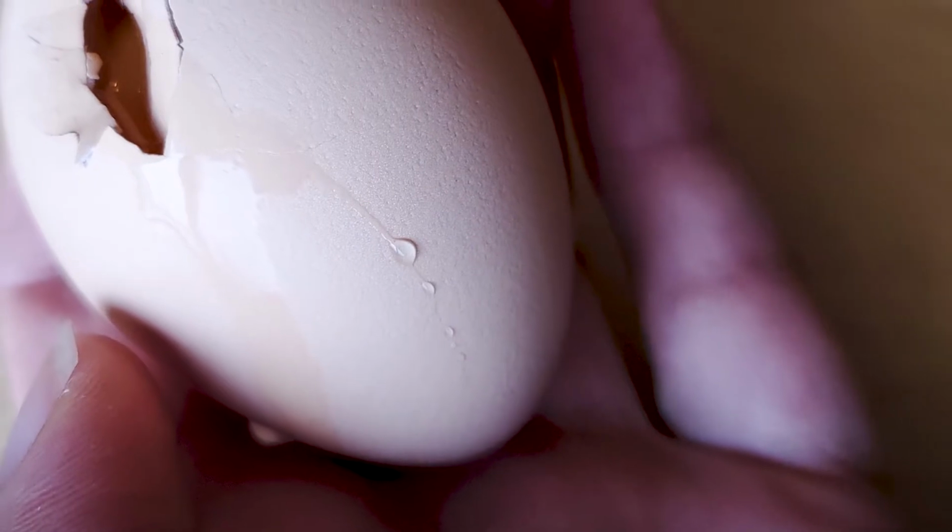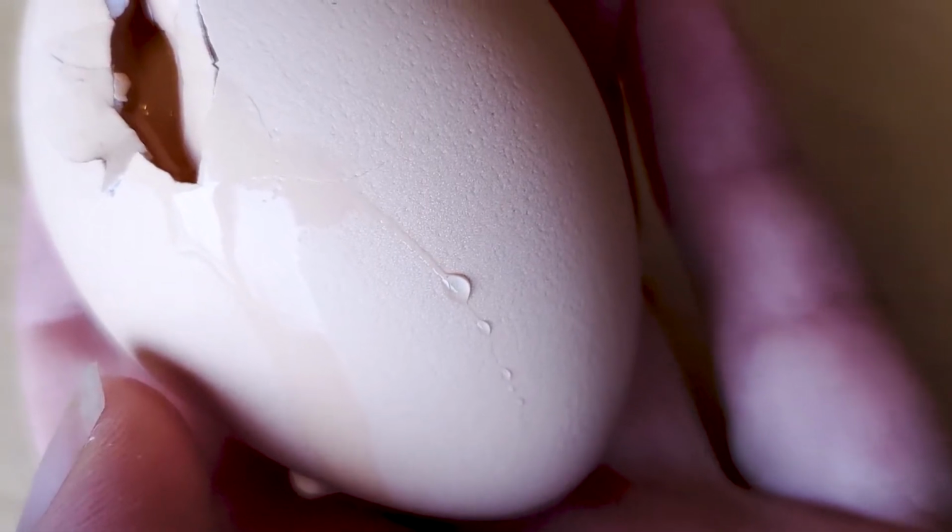Well, first of all, how cracked is it? Is the shell broken, but that inner membrane still intact? If so, I go ahead and eat them. I've eaten a lot of minorly cracked eggs like that. However, if an egg is cracked and there is egg white oozing out of the shell, ew, no, do not eat it. That is gross, and there is a lot of bacteria that possibly could have gotten in there. There's absolutely no protection. So those I go ahead and give to the dog or just toss out. It's not worth the risk at that point.